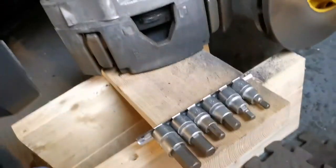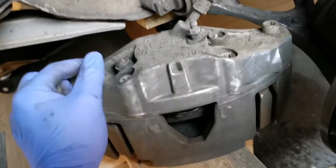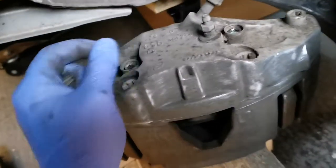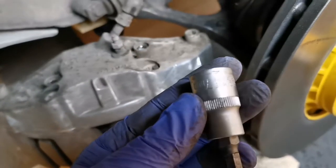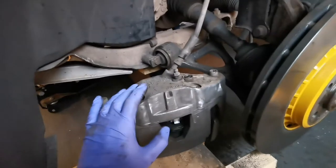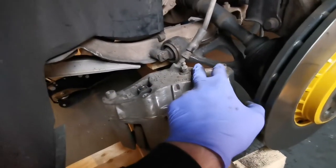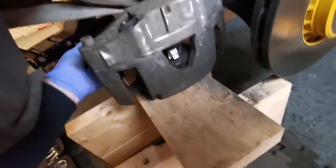Once you've got it rested somewhere, take the two rubber caps off — you'll need a screwdriver to get underneath them. Underneath these are allen wrench bolts, that's a number 7mm allen wrench to take those out. Once you've undone these two 7mm allen bolts, this metal section just pulls right out.